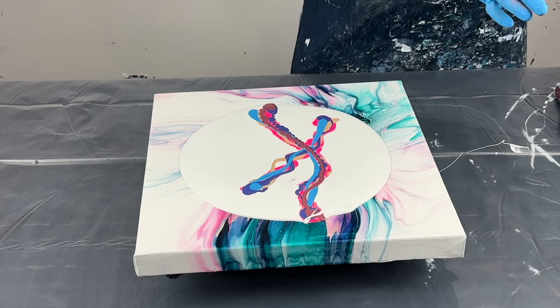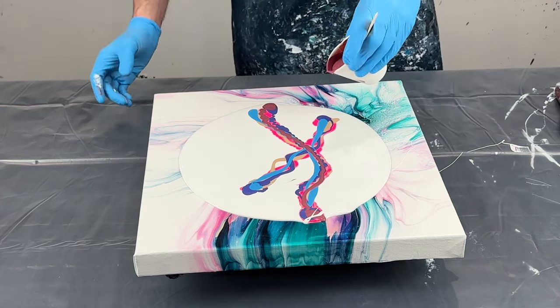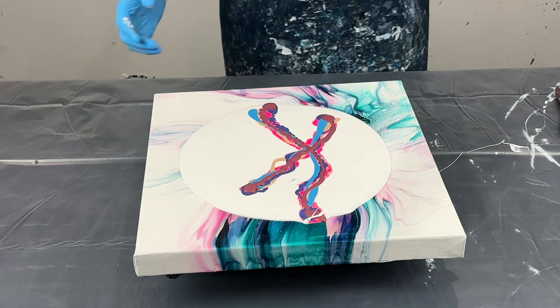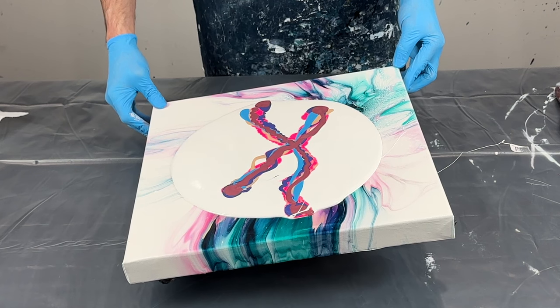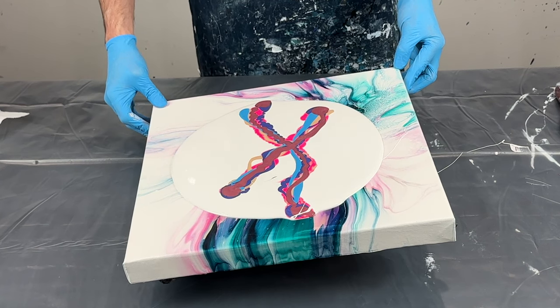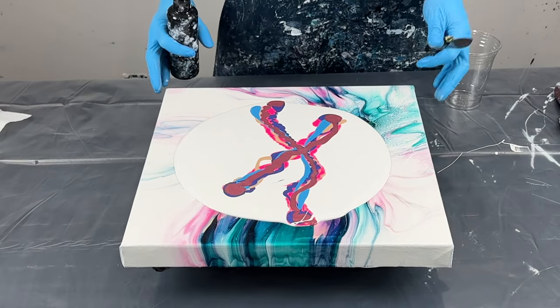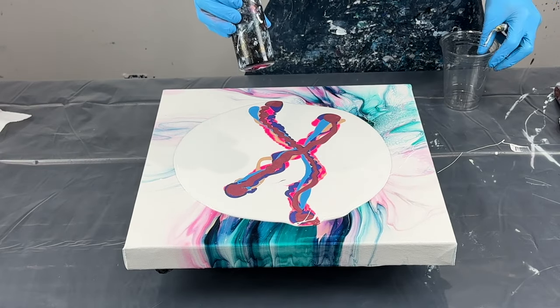My next color is Mistical Mauve from Color Art. Keep hitting my cup in the paint. I think what I'll do today is use some black cell activator to go over this. So I'm going to be using my Oxide Black, which is one part paint to three parts Australian Floetrol.